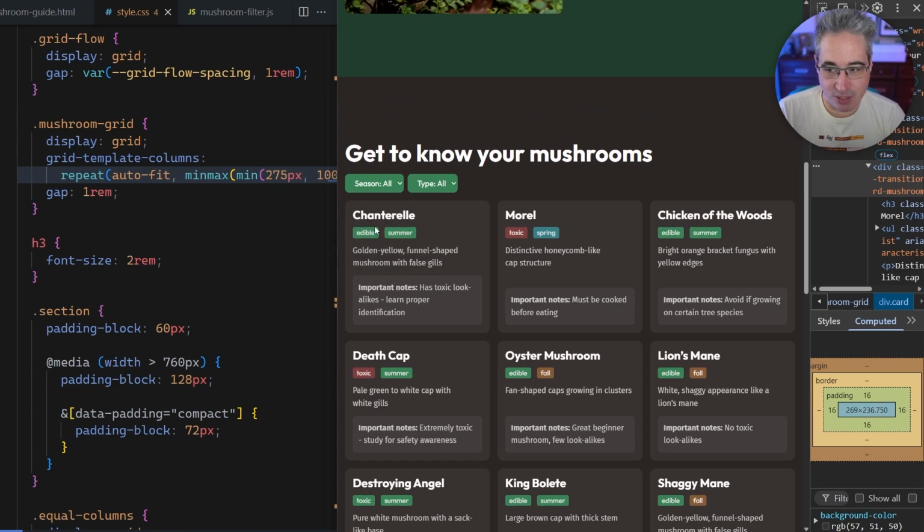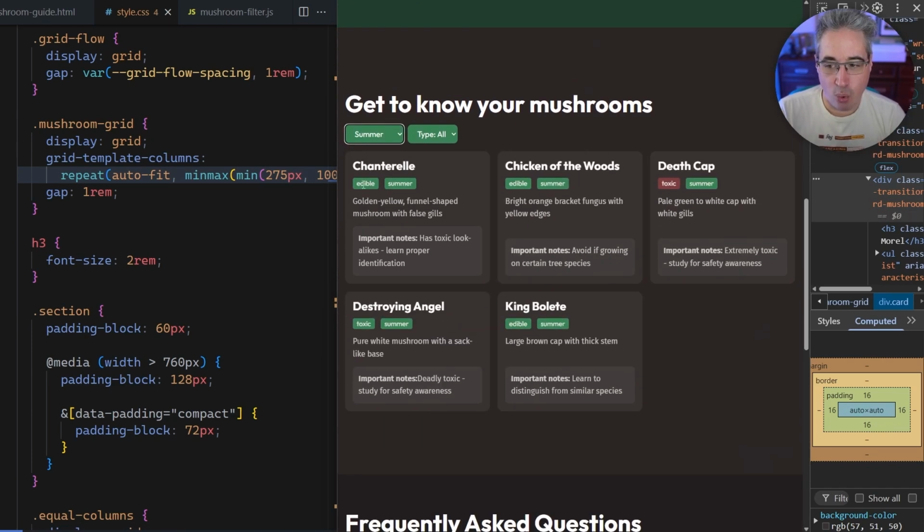So let's go down over to summer and take a look here, where when I filter down to summer, we now have 5 columns, which is perfect. And we have this empty space here because we have 5 columns. If you want these bottom 2 to stretch and fill up all of the space, then you should probably be using Flexbox instead, especially if you have dynamic content where you don't know how many rows of content you're going to have. By far the easiest way to do that would be with Flexbox. It's exactly what Flexbox is intended for.